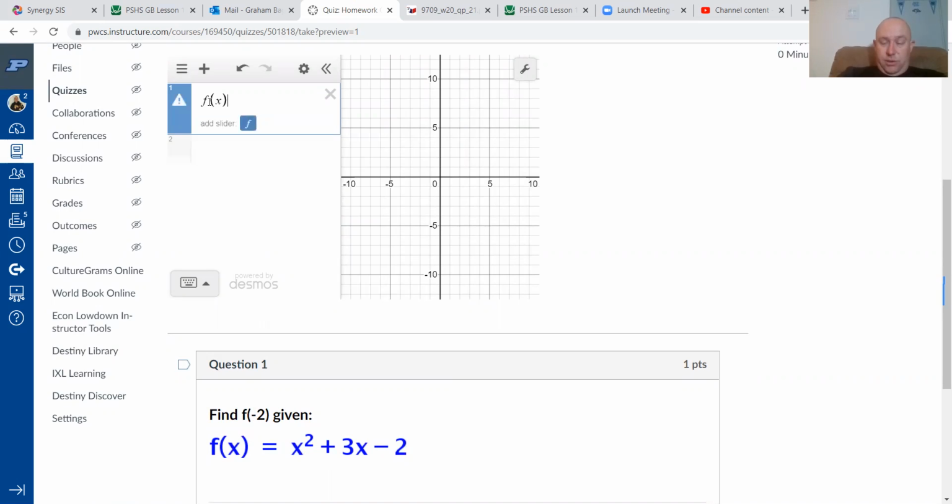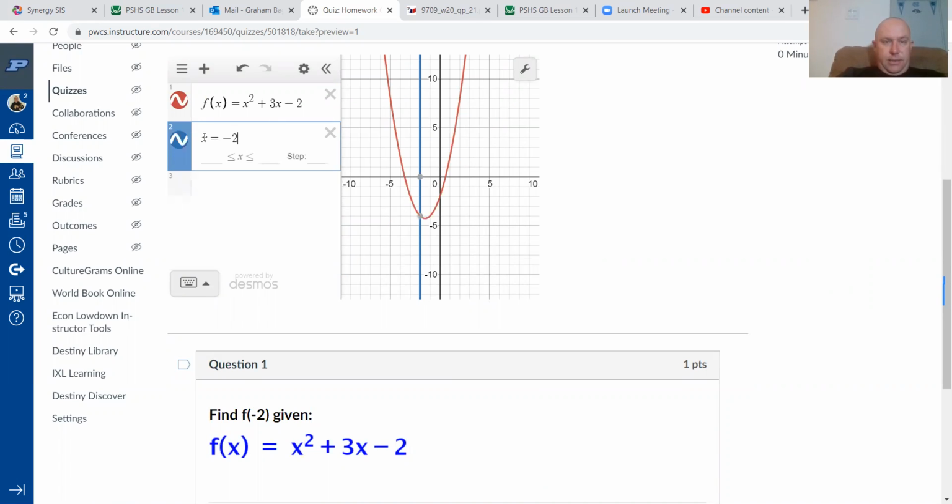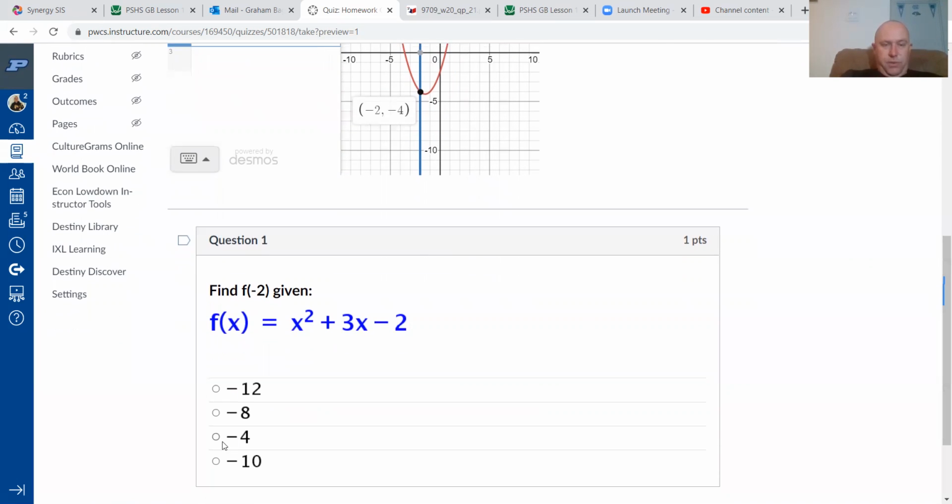One way is we can just type in the question, first of all. Just type it in, making sure it's exactly the same. And then you can type in the value that you want. So where it says -2, you can type in x equals -2. And you're just looking for where the two things actually cross. So they cross here. -2 obviously was the number that we used, the x value. So you would want the y value for this one, which we can see is -4.